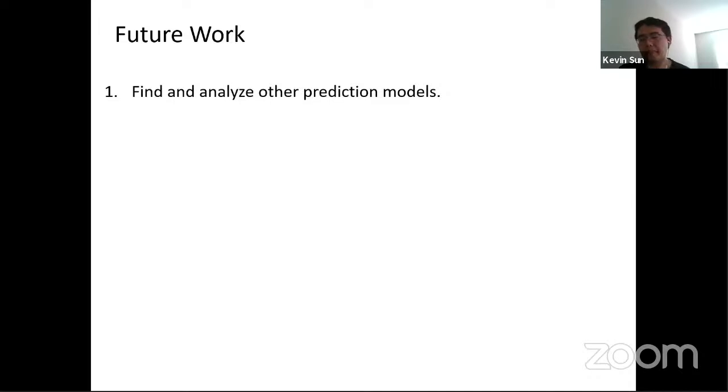So in particular, all three of the models I've talked about for paging enable seeing arbitrarily far into the future, which might not be realistic. And so it would be interesting to see if there are more realistic prediction models for paging that we can also prove performance ratios, competitive ratios about.